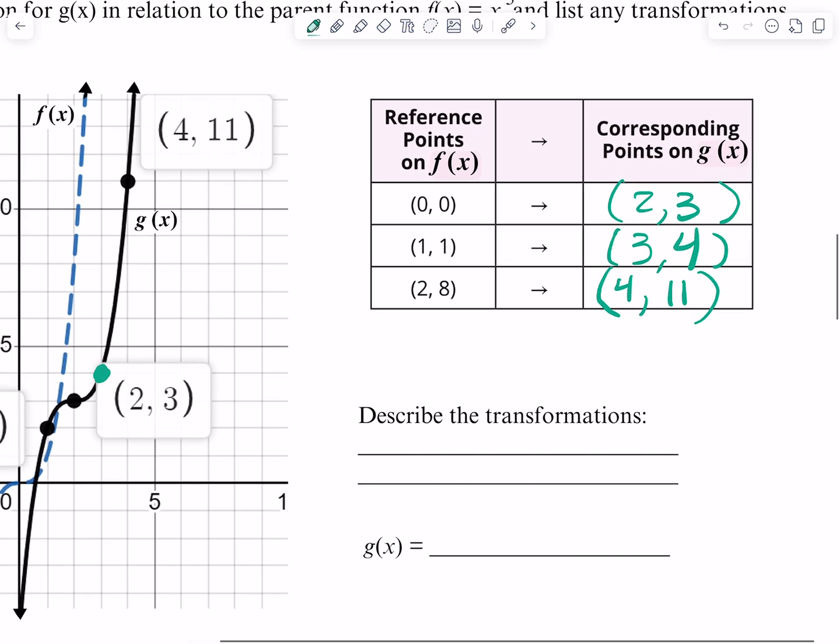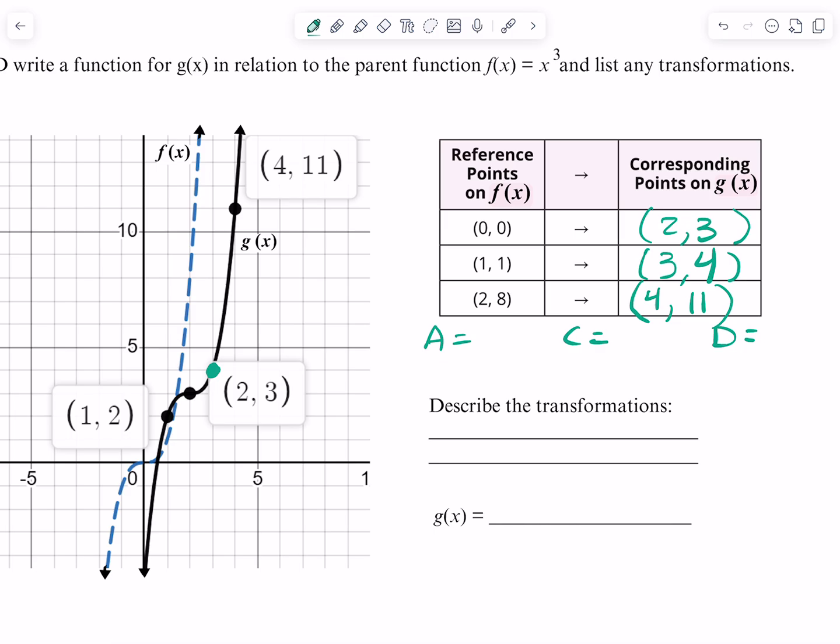So, we need 3 things in this problem. I should have done this the first time. We need the A. For these questions, we're going to keep it simple. We're never going to find the B when you're writing equations, because we can make this incredibly difficult. Instead we're just going to look for these 3 letters. You're always going to look for the A, C, and D. So let's do C and D. We have enough information to get your C and D.